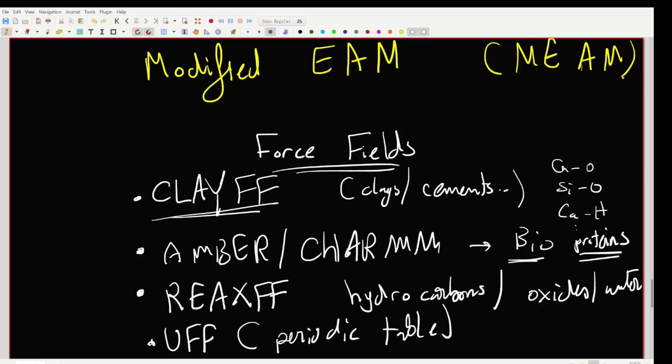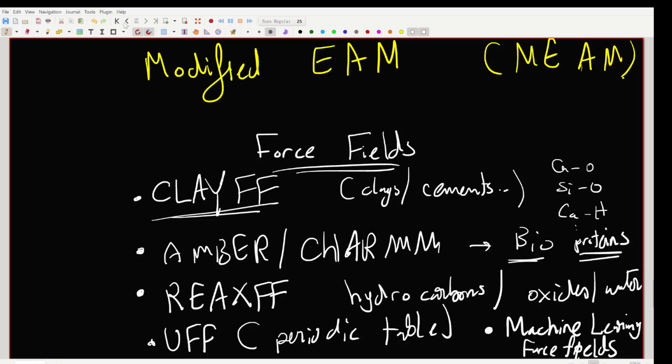And now, more recently, we do have these machine learning force fields. We are not really dedicating a whole discussion to them at this stage of the course, but they do exist now. I would say in the last 4 or 5 years, they do exist. They have their own pros and cons. We are not going to dedicate a part to them at this stage of the course. We will leave this to a later part of the course.